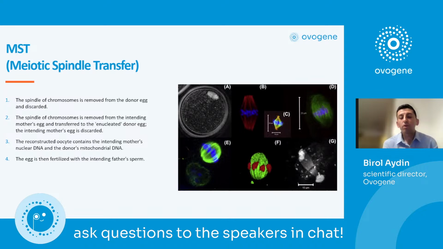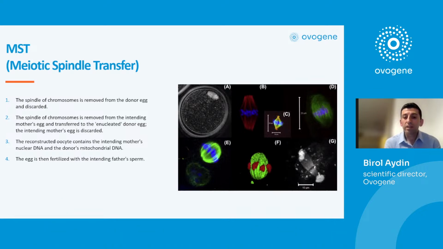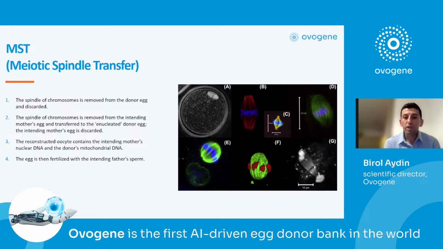So that means the donor is free from mitochondrial disease and has active mitochondrial DNA. Then we pick up the spindle from the couple's eggs, from the mother's eggs, and just transfer it into the donor eggs. In this case, we are using the structure of the donor eggs: high quality of structure, high quality of cytoplasmic activity, and high quality of mitochondrial DNA. We just transfer the female DNA into the donor egg.